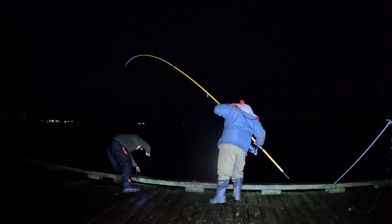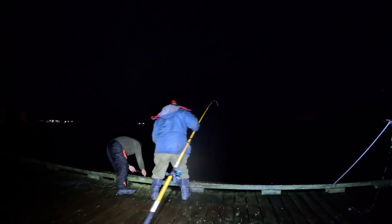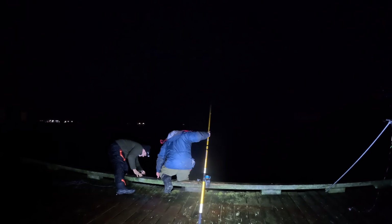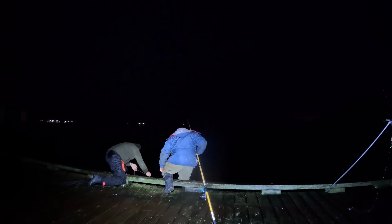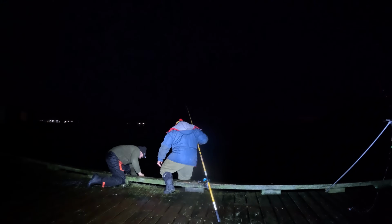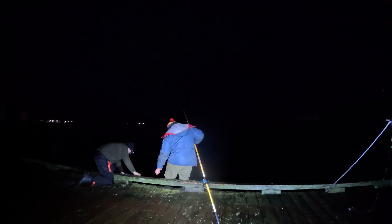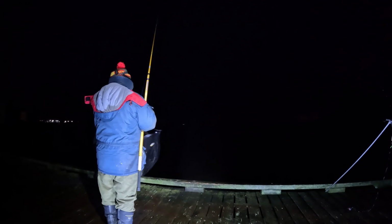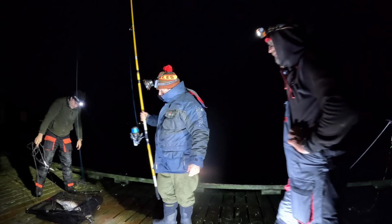There's Matthew and a nice little cod. I didn't have time to put the cameras on, so I was down there helping Matt land his fish. Now Matt's run over now to help Matthew. The issue we got is now the tide is going from left to right, and it's taking the drop net underneath the jetty. Oh, well done. Well done, Matthew. Well done.